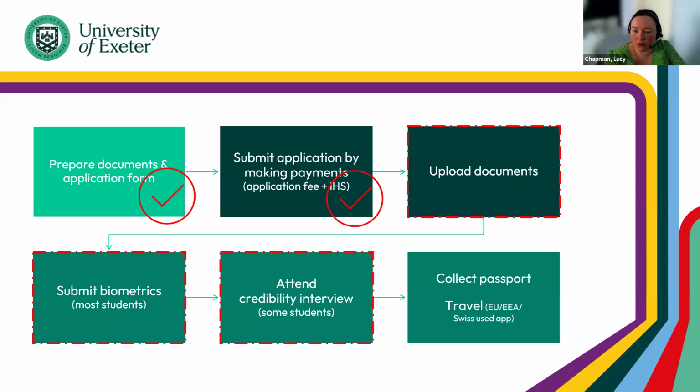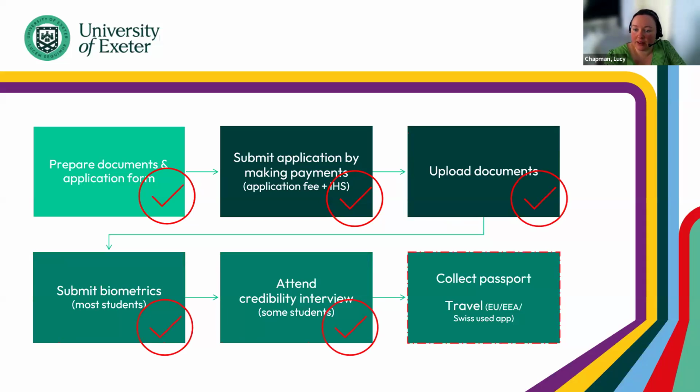Read through the instructions and emails you receive at each stage of the visa application process. These will guide you through the situation as it is in your country. Some students may be asked to attend a short credibility interview. This will take place via video conferencing and will ask you details about Exeter, your programme, and your reasons for studying in the UK. If you are invited to an interview, don't panic, but we recommend you prepare for it and practice talking through your answers.